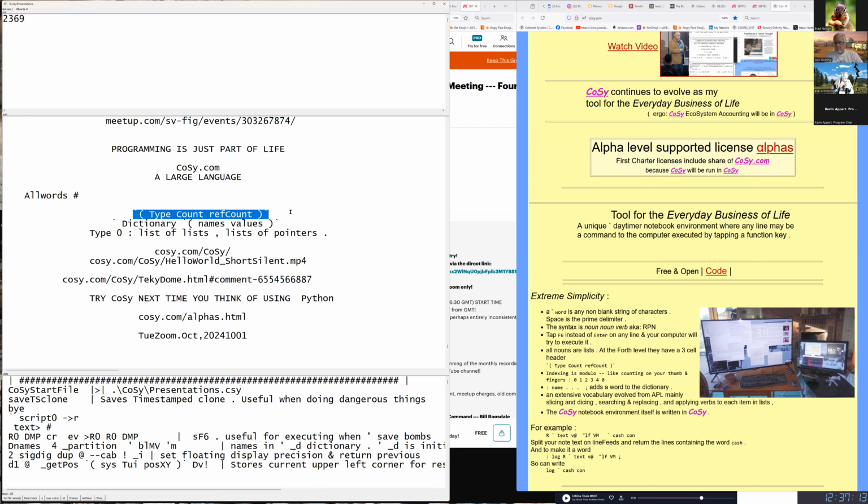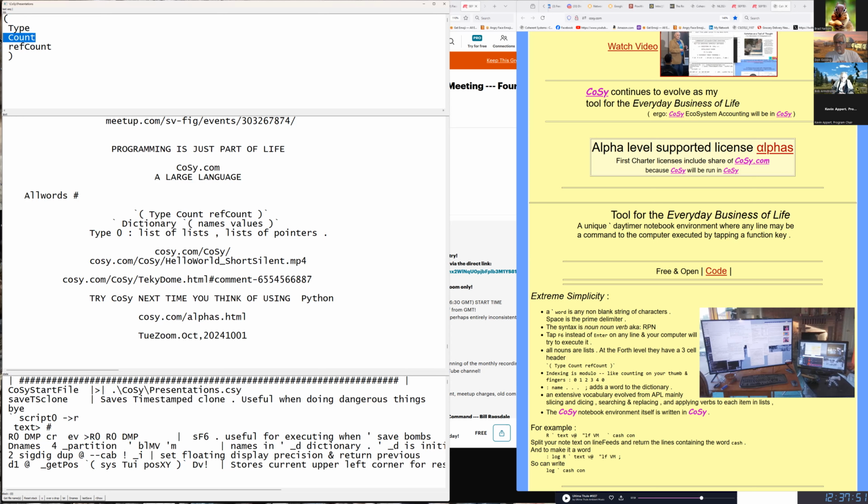CoSy is a language of lists of lists. The first three items in it: first of all, the first cell that you grab gives you the type, and that goes as a pointer to whatever vocabulary handles that object, that list, because everything is a list, and count tells it how many.